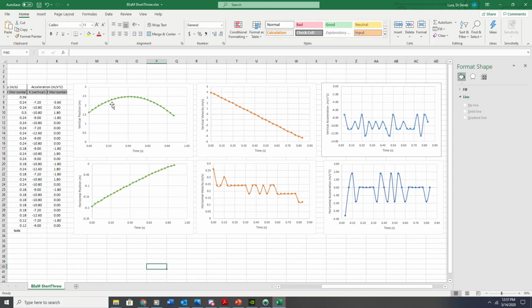Now, if you're going to filter, you also need to have more data, because you're effectively decreasing the frame rate when you filter. So if I really wanted to get a good measure of acceleration using this kind of video-based motion capture, I would want to use a higher frame rate camera, so that I could filter the data and still have reliable results, right? So that's one thing you need to take into account.